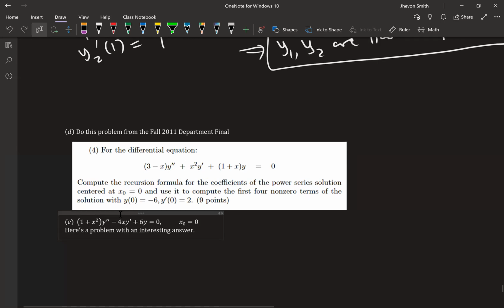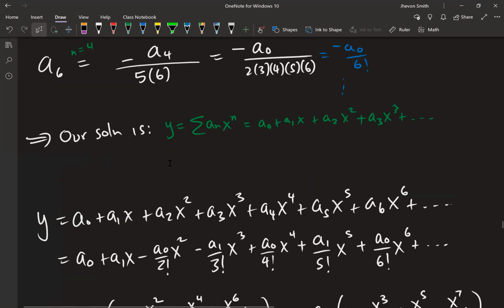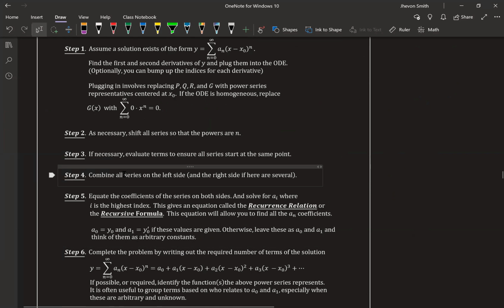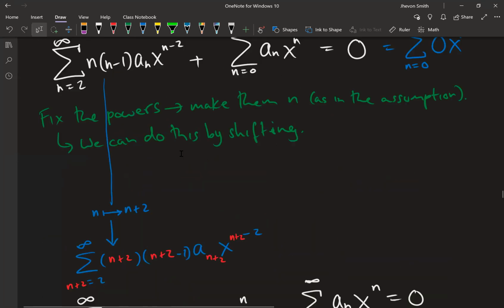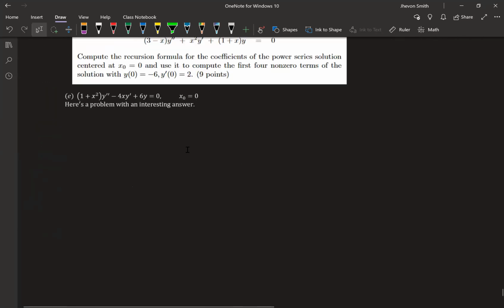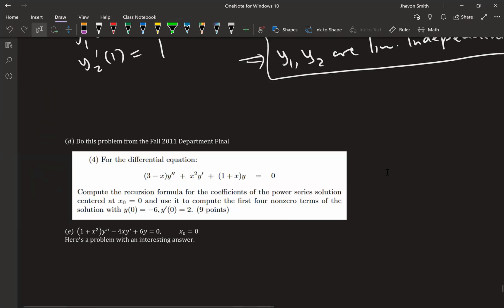For this one, I believe we're in the situation where we had to apply one of the steps that we have not yet applied, where we had to evaluate some terms. So here, like step 3, we didn't have to use step 3 anywhere here, but I believe for this problem right here, we're going to need to use step 3. So next time, we're going to start off with some more examples.